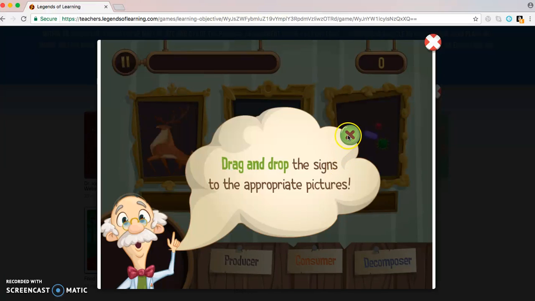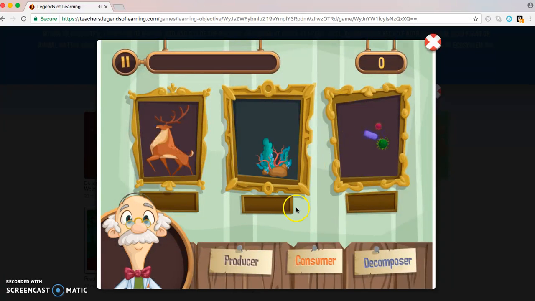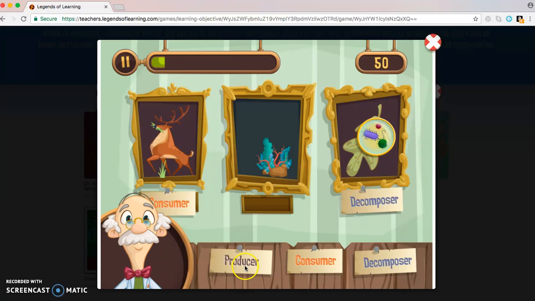And so here we get to some interactive points. Now this is a very simplistic animation and drag and drop. I've seen much more complex games on here. This one's a pretty simple one. So I would look at this and I would go, oh, well, I think that this guy's a consumer, and I think that this guy's a decomposer.